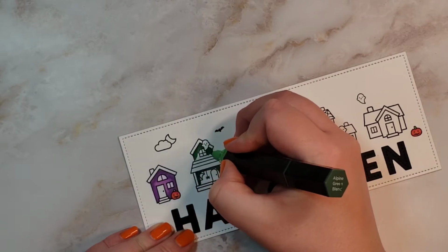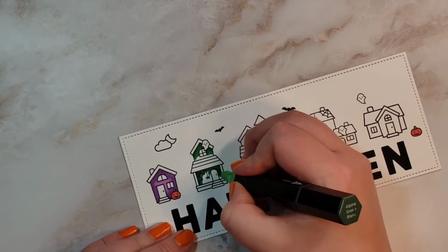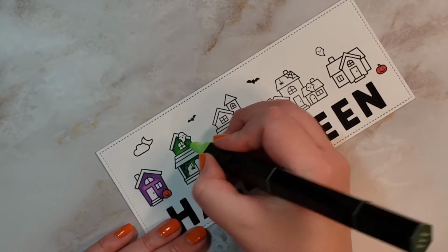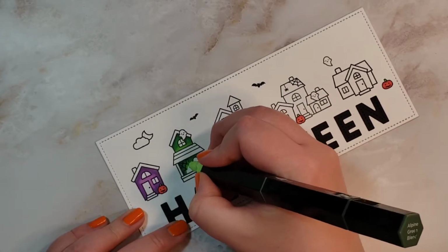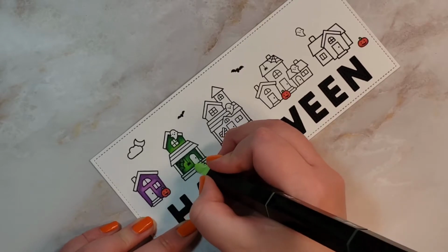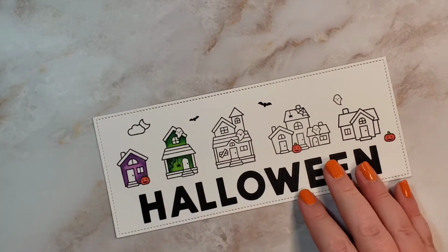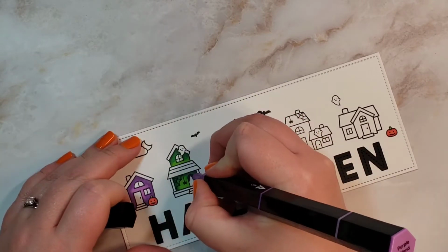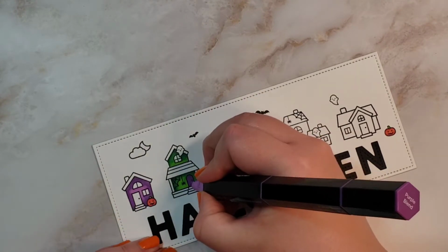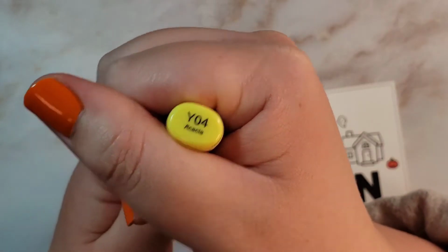And this one, the Alpine Green, is one of my go-to greens. But I also reach for a green that I'm not sure I've ever used since I colored in my little swatch chart that I look at. So you'll get to see a green that I do not reach for. And when I use it, I can tell it feels like a very new marker. The tips are not frayed at all and it is very juicy. So maybe I'll use that one more often.